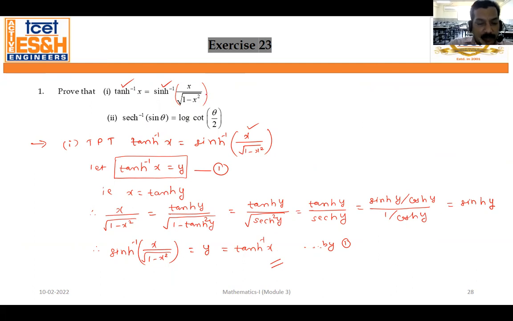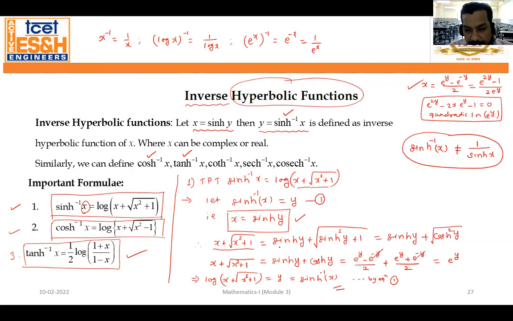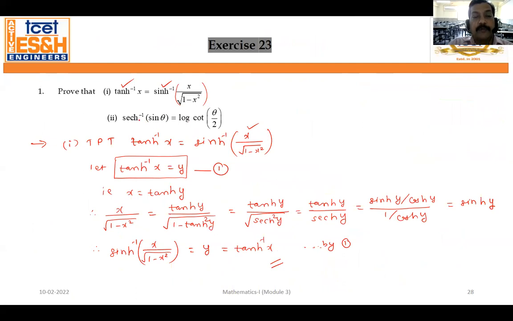तो देखो ये जो सेम टेक्निक है जो मैंने sin hyperbolic inverse of x को प्रूव करने के लिए लगाया, the same technique I can apply for this question. Look what I did. दिखने में तो कितना complicated question दिखता है. मैंने assume किया let tan hyperbolic inverse of x is y. That means x becomes what? Tan hyperbolic y. Okay, so x becomes tan hyperbolic y.